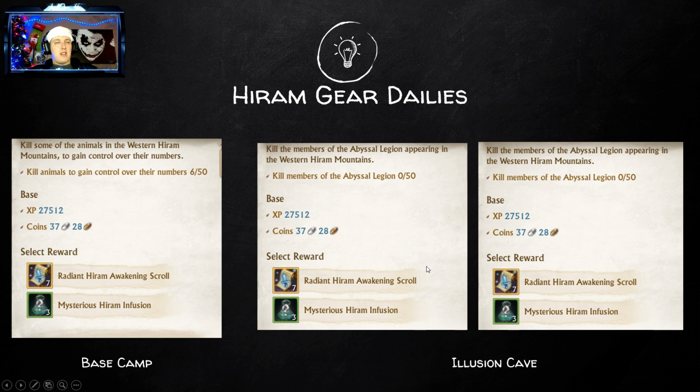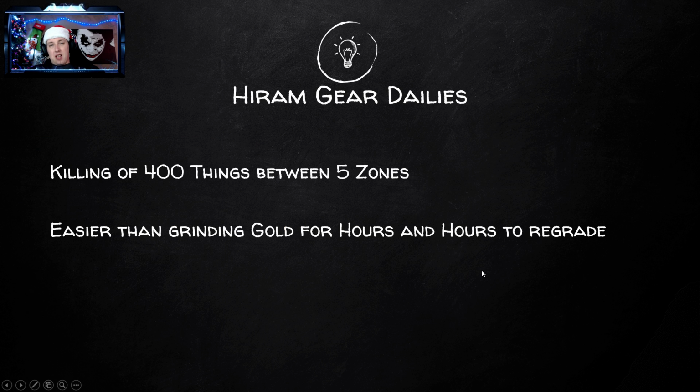And then Illusion Cave has the same thing, 50 and 50. Basically going to be killing 400 things between 5 zones. Easier than grinding gold for hours and hours in order to regrade obsidian. Like I said, I've been back for less than 4 weeks.